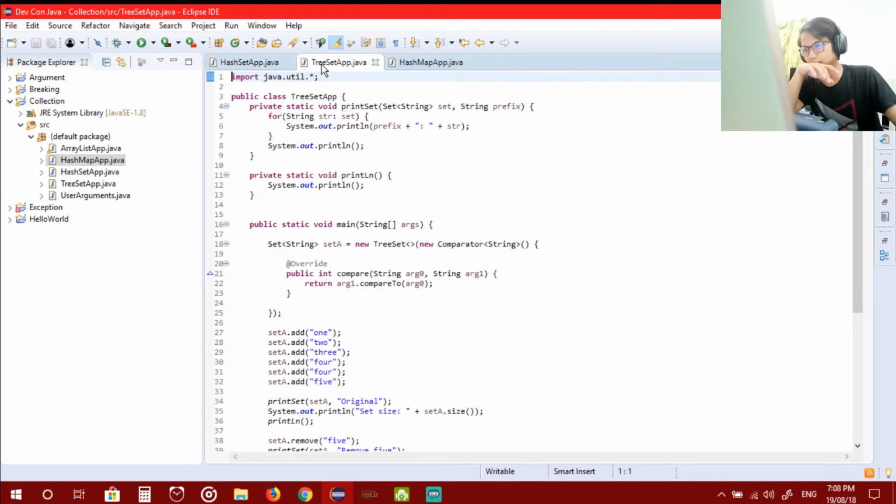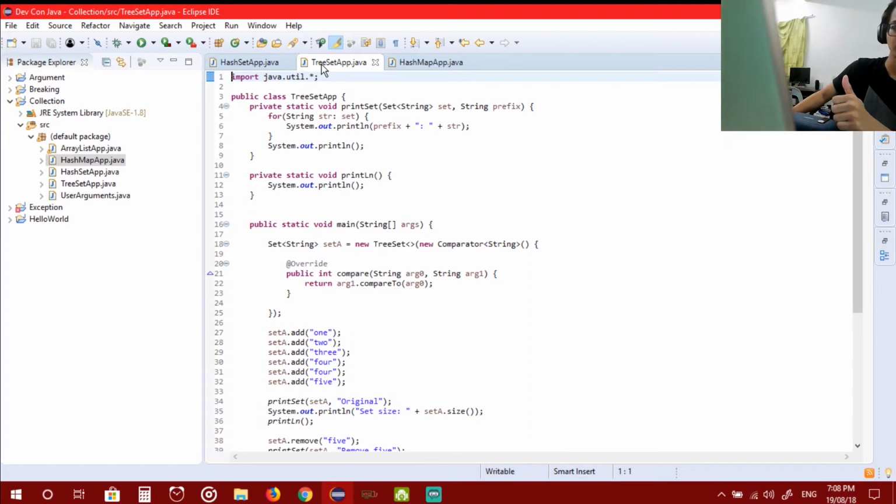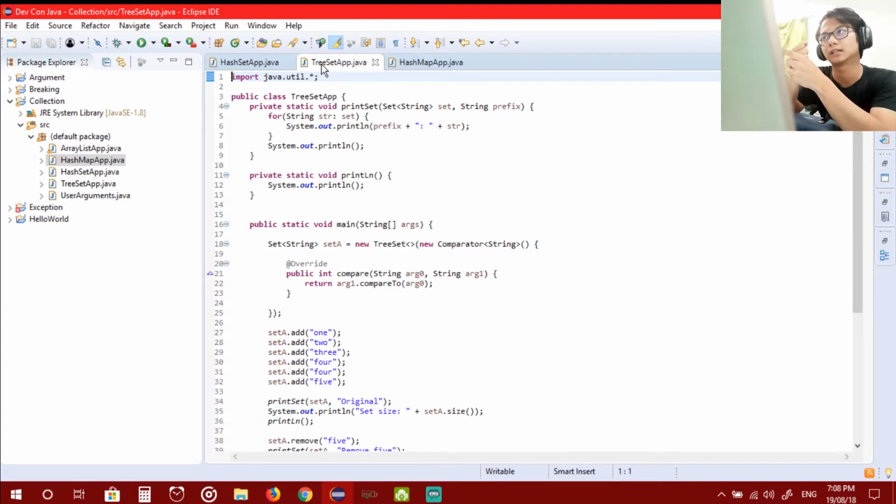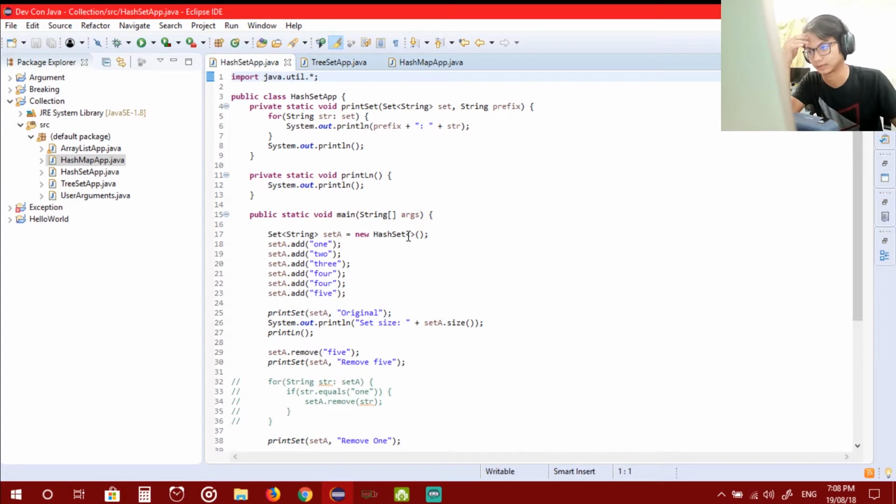The tree set works exactly the same, but when you add values to it, it will automatically sort them in ascending order. If it is strings, it sorts in alphabetical order. If it is numbers, it sorts them numerically, etc.